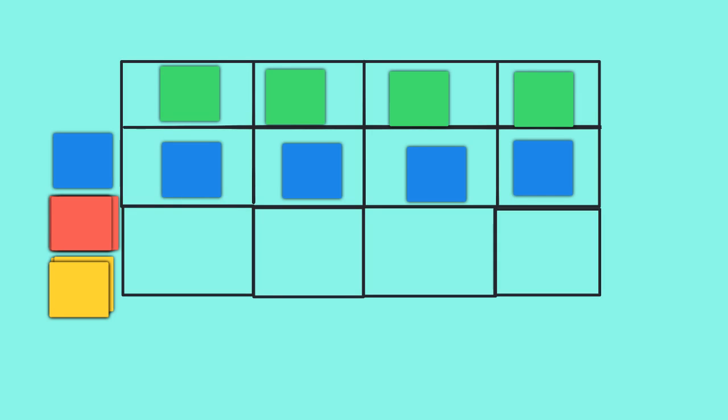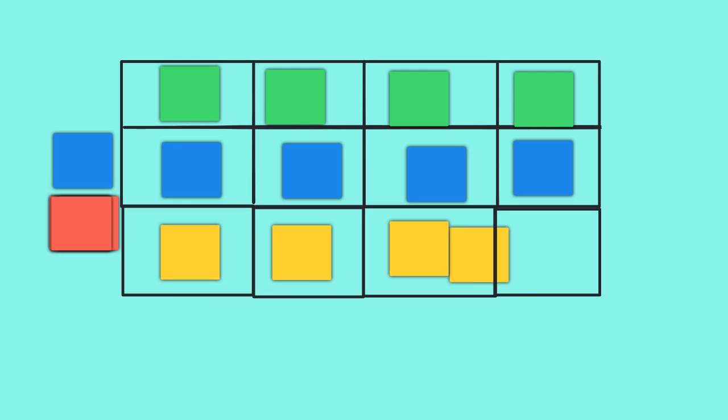So now what we're going to do is add another row of 4 tiles to make another row, or another array. So how many rows of tiles do we have now? Get ready. Yes, 3. And how many tiles are in each row? Get ready. 4. Good. So now we have 3 rows of 4 tiles.